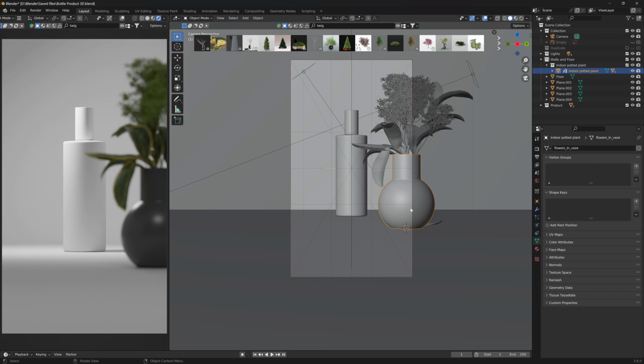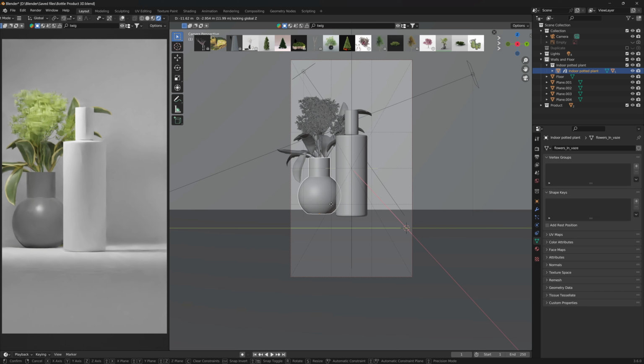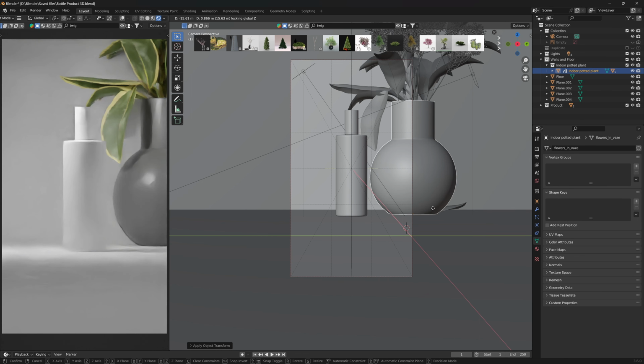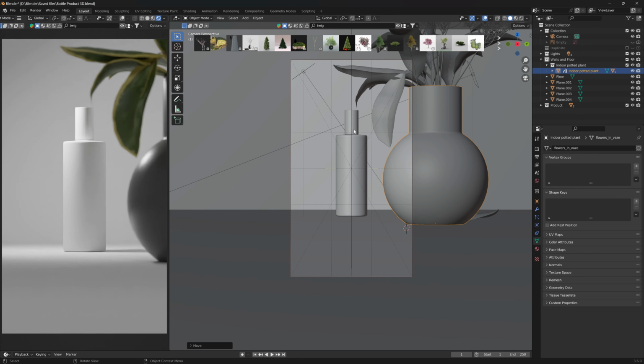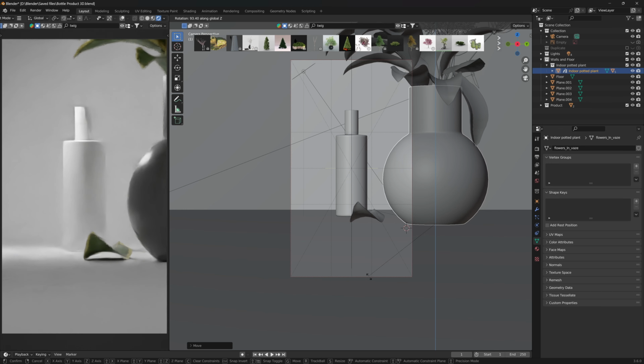Yeah, somewhere like this. And we can even move it by hitting G to grab it, and then Shift Z to lock it on the X and Y axes only. I have told this technique in my early videos. This is basically a technique of relativeness, in which we show an object smaller. Like in this case, obviously a bottle is small compared to this big plant pot. So what you do is increase the size of the pot and keep the bottle as it is. Now because of the relativeness, I'll hit R and Z to rotate this on the Z axis to see where it's looking good.